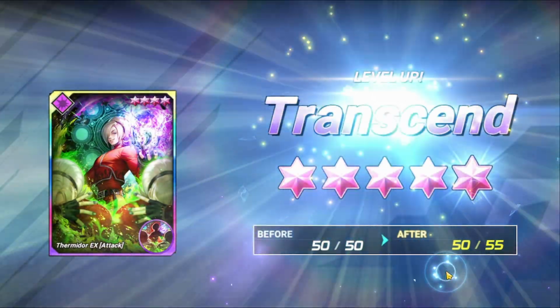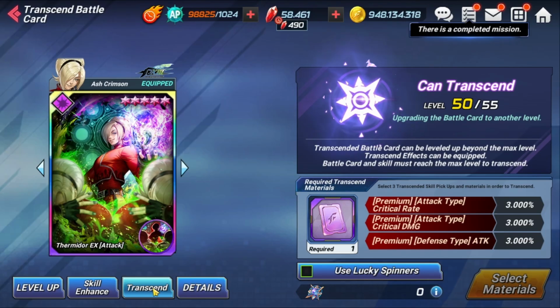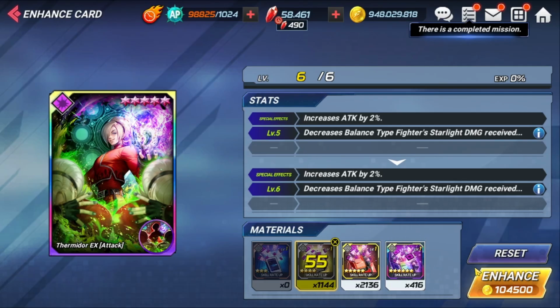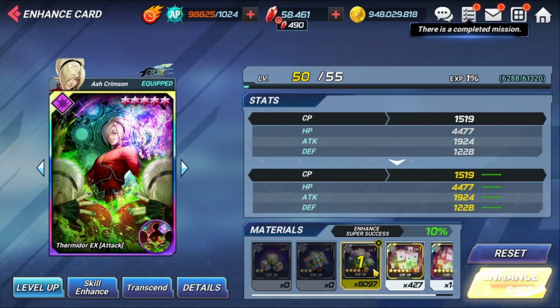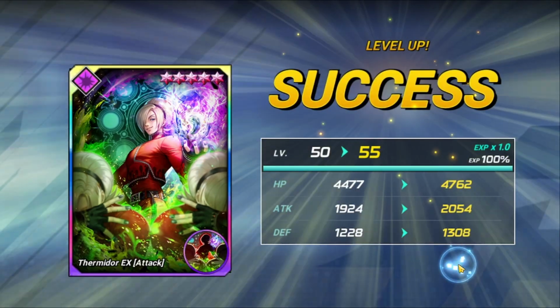Let's go. Come on now. Ugh, balanced TIE fighter. Crap. This is not what we want. This is not what we want, guys. This is not. Terrible. Luckily, though, we only have to do this one more time, and then we can just constantly transcend.